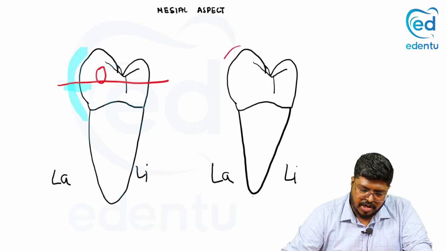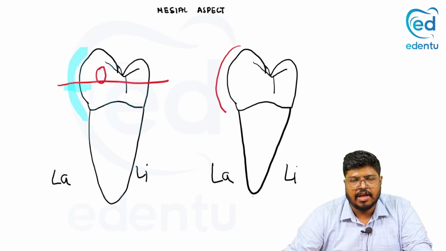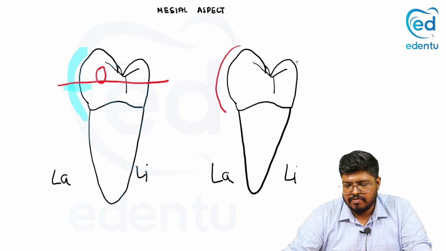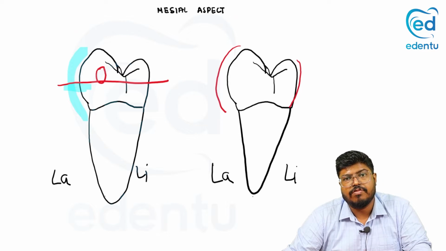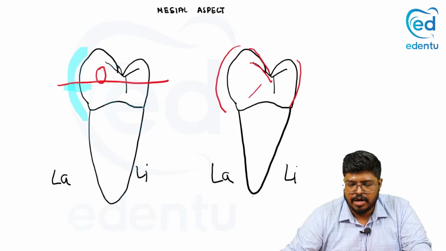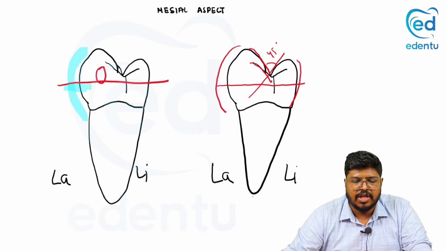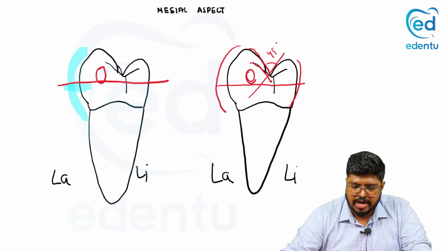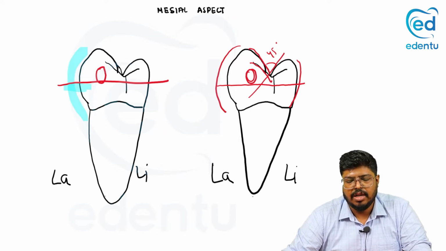What is essential to understand is both areas are convex. The labial is convex and the lingual is convex but relatively straighter when compared to the buccal surface. The transverse groove and marginal ridge are all going to be parallel to each other, and they elicit a 45-degree angle. The height of contour will be at the level of the gingival third. The contact area will be in the middle third.